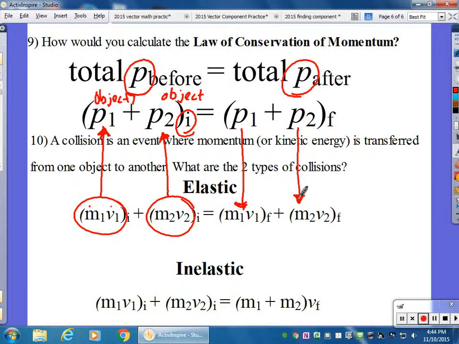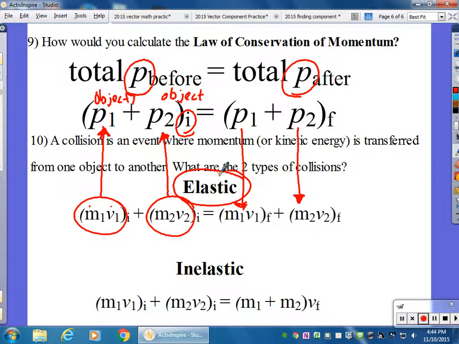So we can say if you take the mass times velocity of one object plus the mass times velocity of the other object before the collision, they got to equal the mass times velocity of those same two objects after the collision. What can happen is that this one can have a lot of velocity, this one can have none, and then it can transfer, and then all of a sudden this one's got velocity and this one's got none. So it can transfer some or all of its velocity to the other object, since obviously we can't change its mass. And that kind of transfer of velocity is what we call an elastic collision. Elastic collisions occur between objects that are rubber or that will bounce. And so objects that bounce will basically transfer their velocity from one object to another.